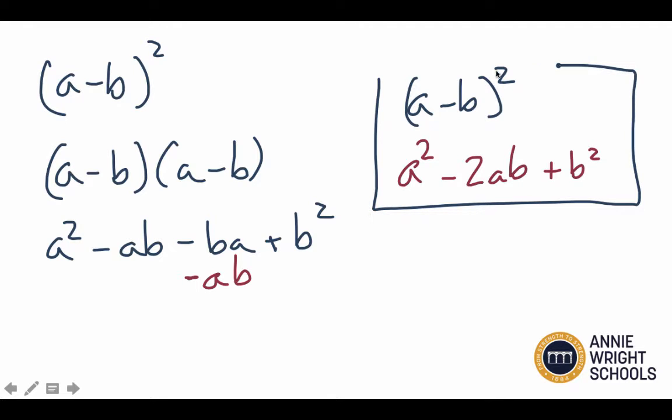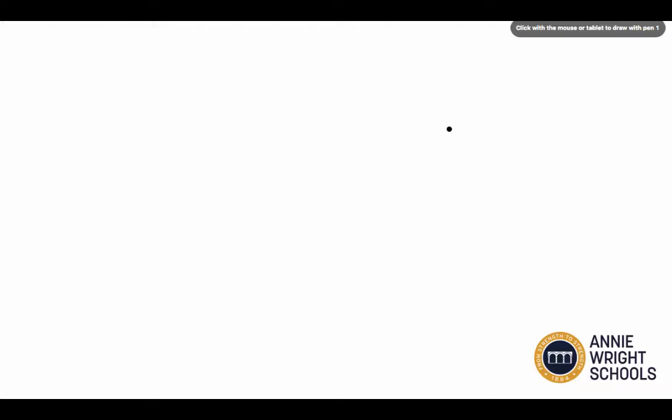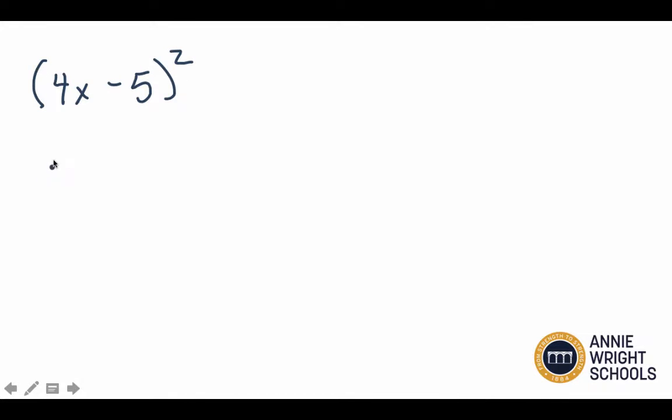Those two formulas will be very helpful at higher levels of algebra. I suggest you memorize them. Hold on tight, we got one more formula. You may not memorize those other two formulas, and you may always just take something like 4x minus 5 quantity squared, write it out as 4x minus 5 times 4x minus 5, and then use that acronym FOIL to help you remember how to do it.